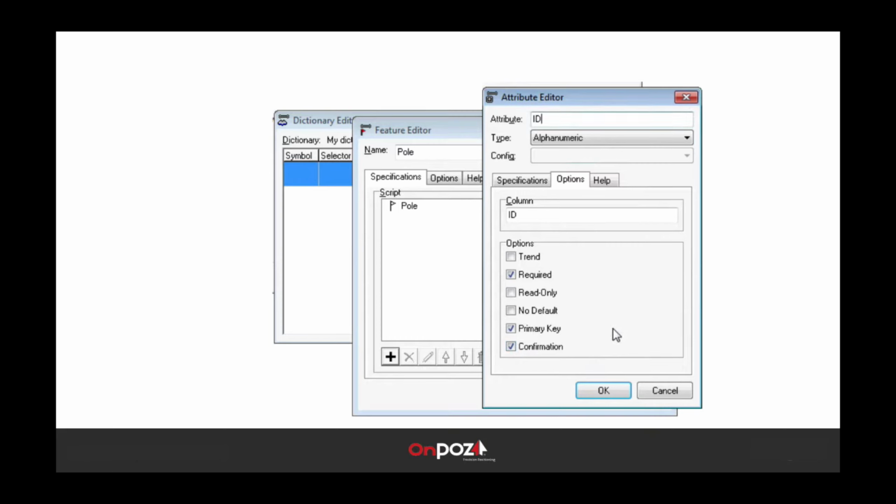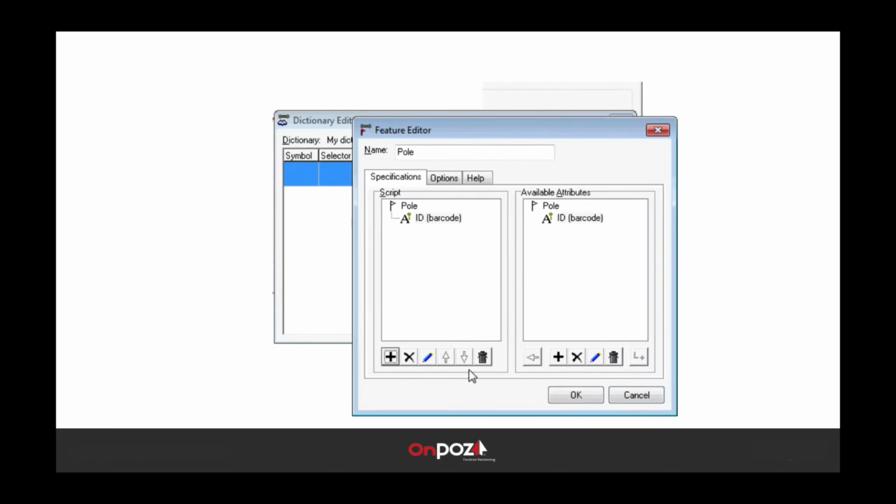For example, let's say you have a barcode scanner and you notice that when it rains, it does not always scan properly. So to avoid errors, use the confirmation validation. It will ask you to scan twice and will verify that the values are the same. If not, you will need to scan again.